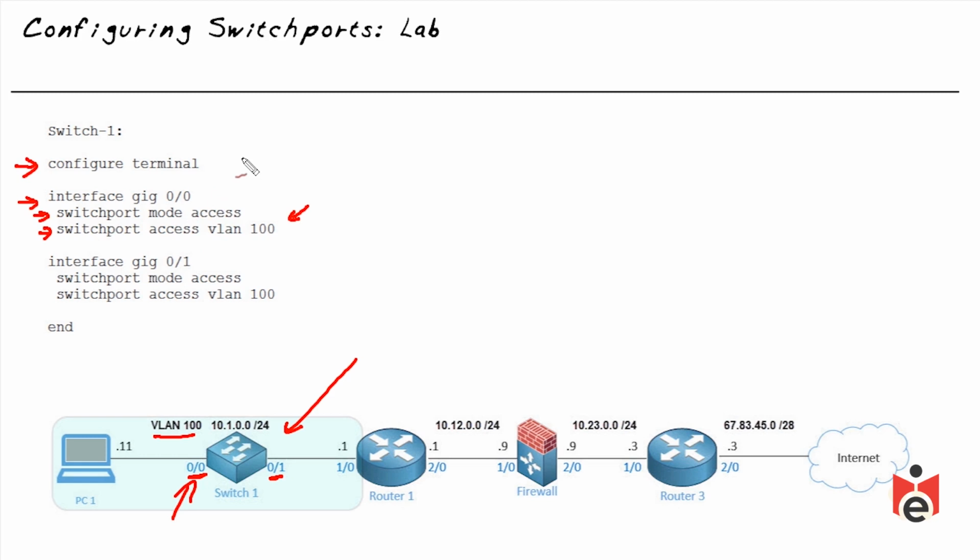And then we'd repeat that process for interface gig 0/1 by going into interface configuration mode for gig 0/1 and issuing the exact same two commands, and then we'll type an end to exit configuration mode. Now, how do we verify our work, and is that important? I'd say yes, very, very important. And to verify that both these ports are associated with VLAN 100, we can use the command show vlan brief, and then press enter. And that can confirm for us that those two ports are indeed associated with VLAN 100.